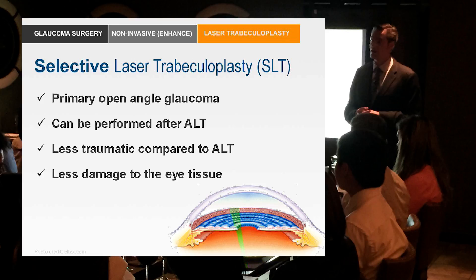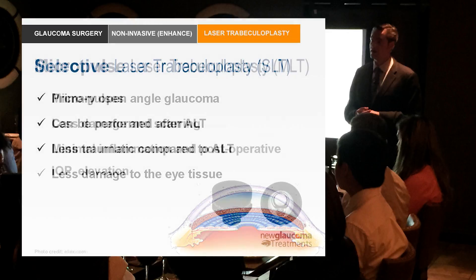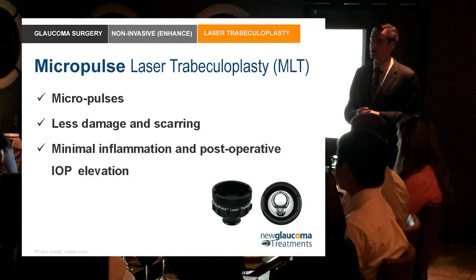With aggressive ALT in the past, you can look under gonio and see little saw-tooth PAS. You won't see that with selective laser trabeculoplasty. Because it doesn't cause any damage, it can actually be repeated. It works about 70% of the time — about as well as a drop, and about as well as argon laser trabeculoplasty — so it's not really better in terms of effectiveness. But it's repeatable and it doesn't close future doors. When SLT first came out it was crazy expensive — a one-trick pony laser — so not too many people bought it.